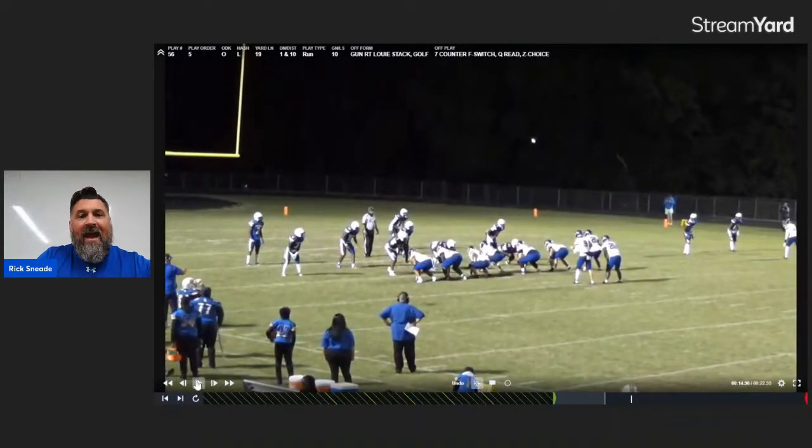Now, we've got Q read. So now we're running 7 counter. This is a different game. That other game was run week 2. This is like week 6. All right, so now we're still running a very similar formation. We're still going to pull and wrap the fullback, but now we've got the quarterback reading this space out here. And if this guy falls in, we know these guys have removed themselves so far from the box. They've been worried about our choice options, which we have tagged here. So right now we're running a game out here with our wide receivers. The quarterback keeps it and pulls and runs.